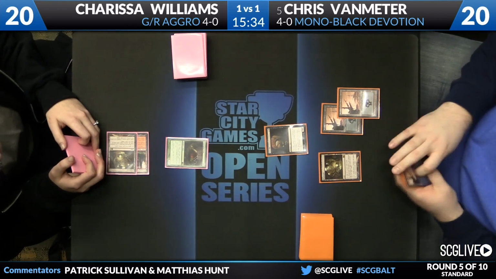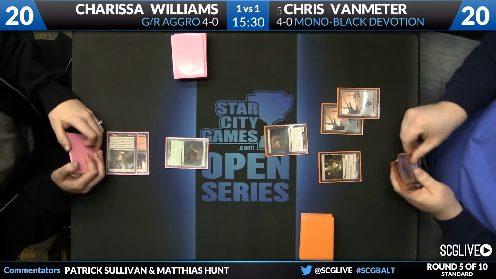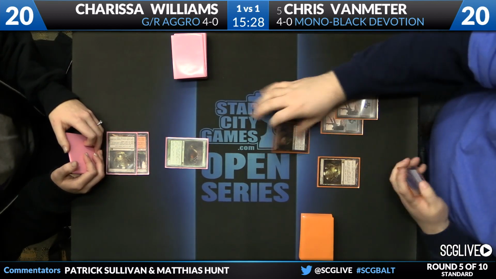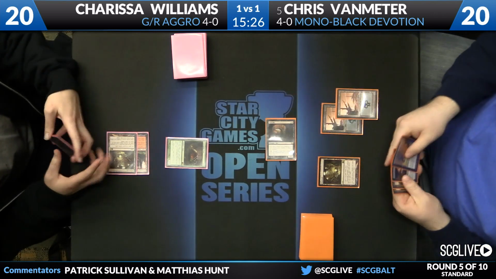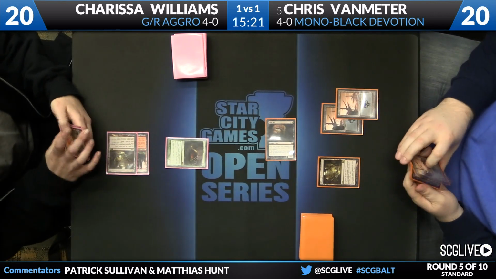Well, yeah, I suppose the problem is if Charissa tells Scavenging Ooze to fight pack rat, then he'll Downfall the ooze. Yeah, or just make a rat in response and keep one. Right. Yeah, either of them is a problem. So he's going to swing for 1.